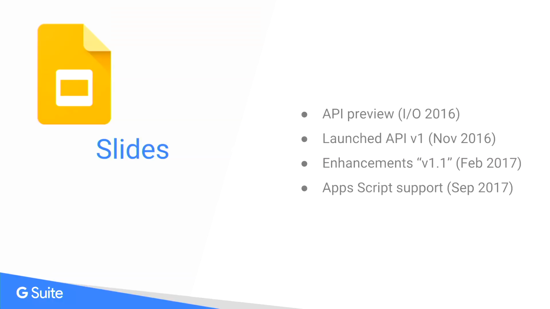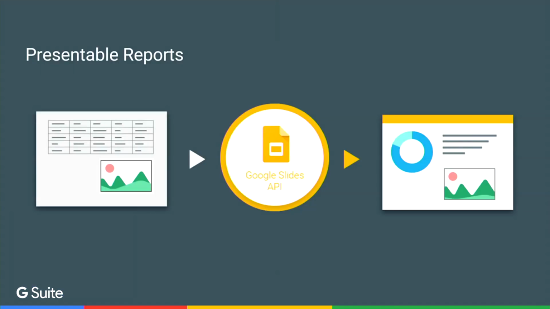Google didn't think it was important enough early on that people wanted to programmatically create slide decks, but users have told us, hey, you know what? We've got a lot of use cases, and we really think we want an API from you guys. And why? What were some of those reasons? One is because you might have some interesting data in a spreadsheet. You've got data there, you've created charts, but that's not really presentable to your management. What you really want is a slide deck with that information.